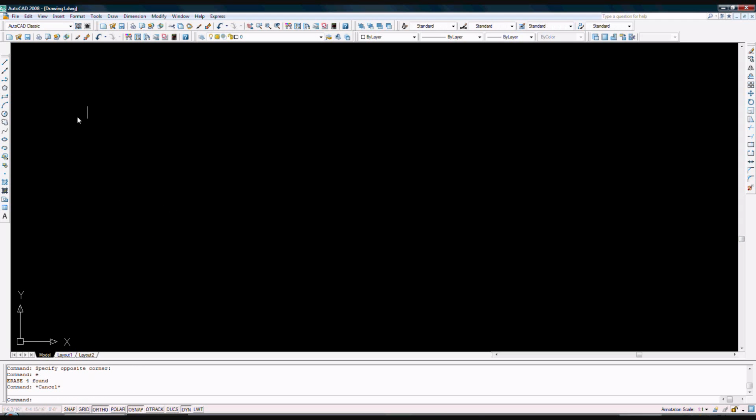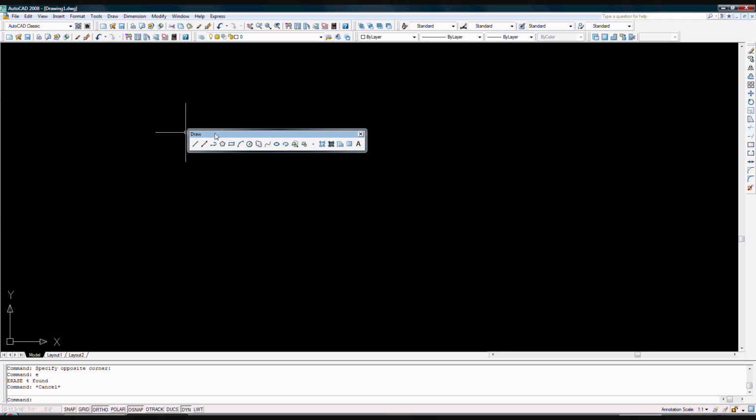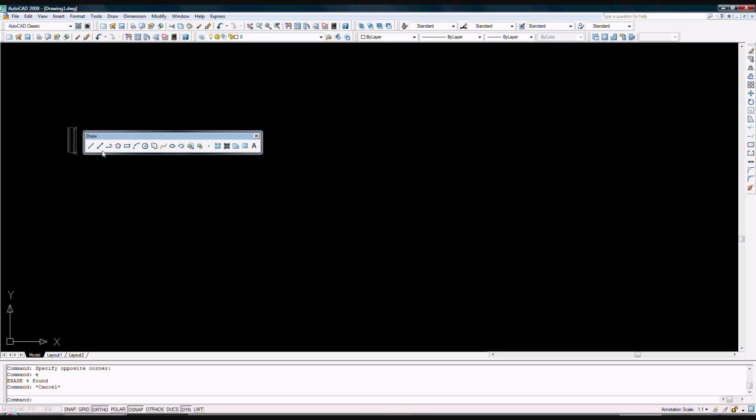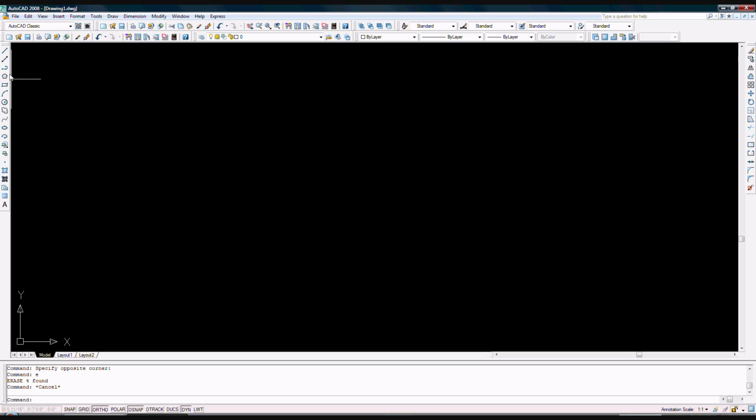The next lesson is lines. I have a draw tool here. This is the draw tool. So I put it on the side. It's basically self-explanatory. If you take your cursor onto certain tools, it shows you what the tools are. It's polygon. This is polyline, line. So I'm going to show you how to draw a line today.